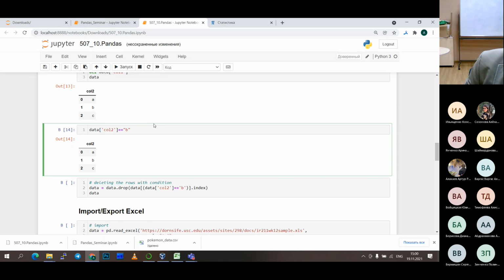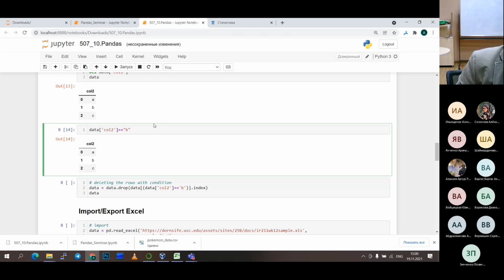Right here, if you use the equal sign, you will get not a single true or false as usual, but a vector of true or false values.